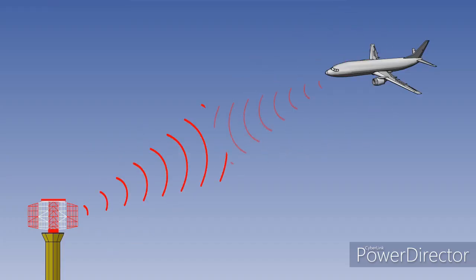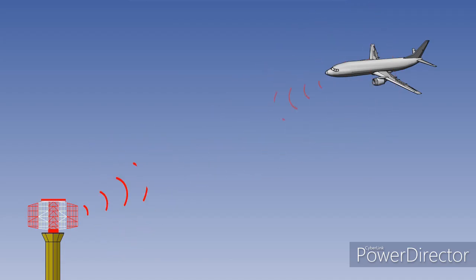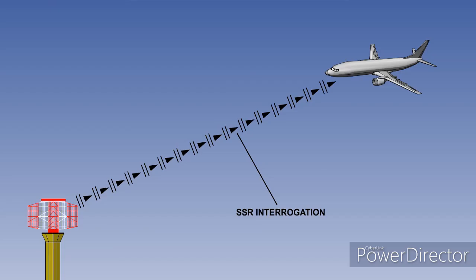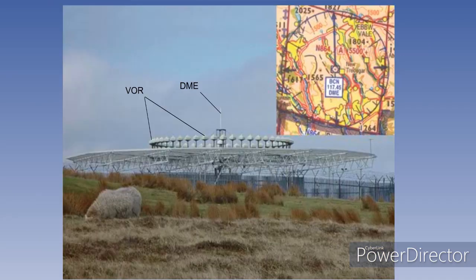As we have seen, primary radar works on the echo principle and relies on the reception of a reflected pulse. However, secondary radar works on the principle of interrogation and response, and hence the interrogator relies on a reply being transmitted. Secondary surveillance radar, abbreviated to SSR, is one type of secondary radar. DME is another, which we have looked at in its own lesson.